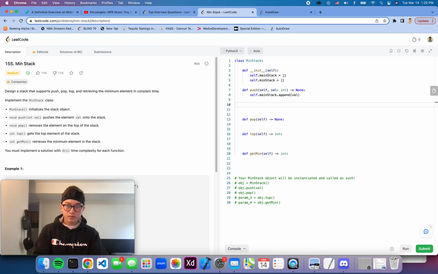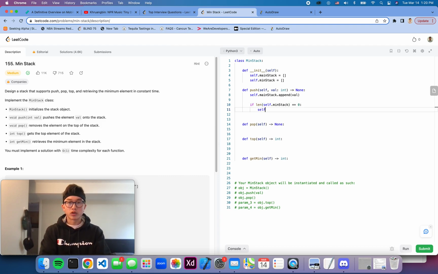Now we're going to consider the min stack. There are two cases: either there is nothing on the min stack, or there is something on it. If the length of our min stack is equal to 0, then we just append the value onto our min stack.